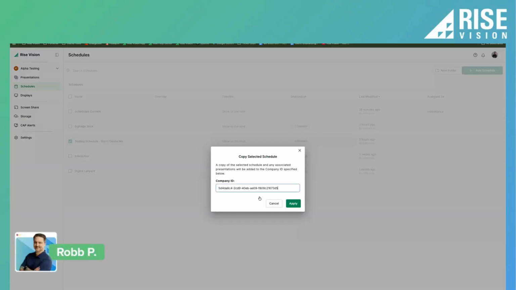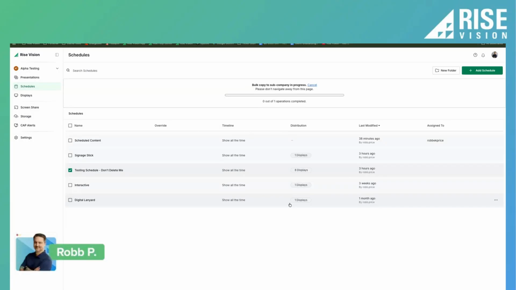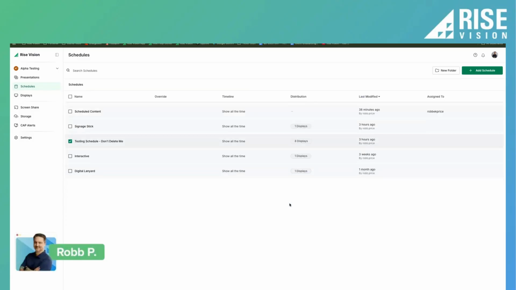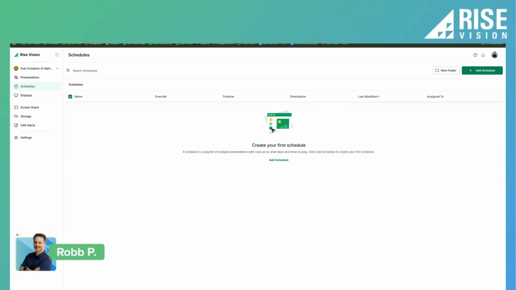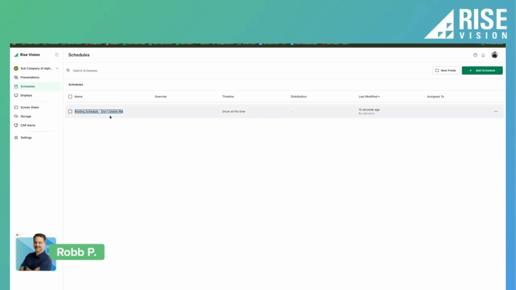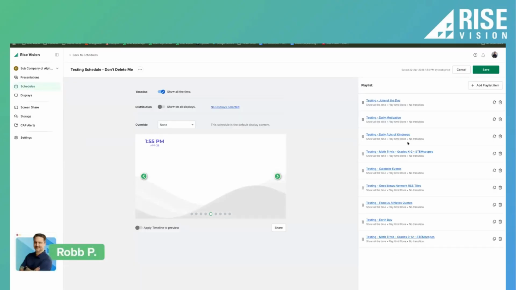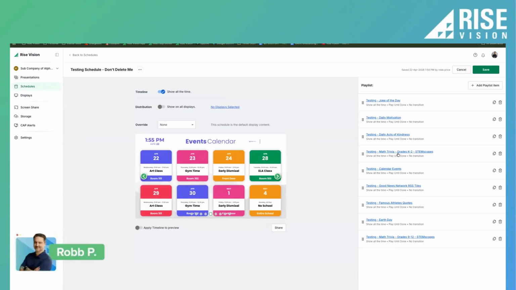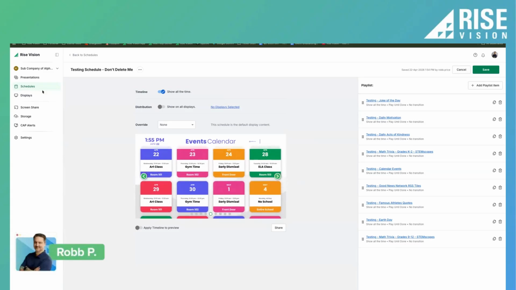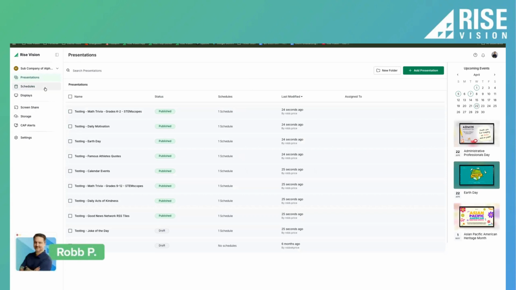And the reason this worked well was because when you copy a schedule, it copies over not only the way everything in that schedule is set up, but all of the presentations in that schedule. So now if we go over here, I'll refresh this. We see that schedule. It's got all the items in there. All mine are playing until done, but all of the timing and the schedule setup that you had set up would all be in here. And all of those presentations were also copied over. So now you could delete all those presentations and that schedule in the parent organization, and they would always be there available if you had to copy them back over again from that sub company.